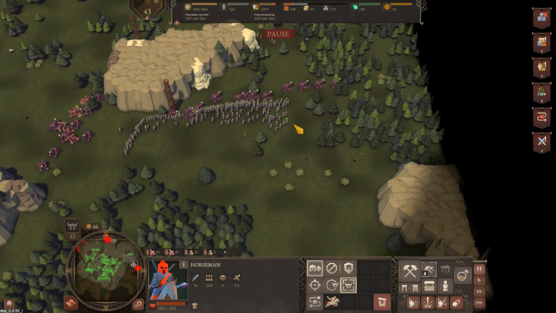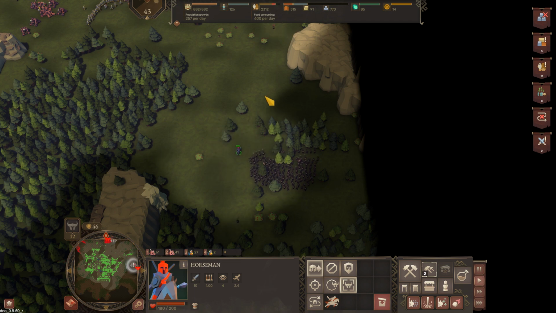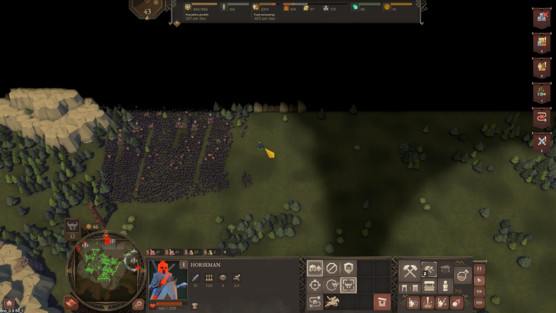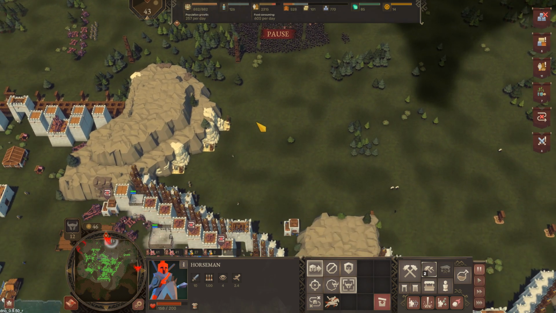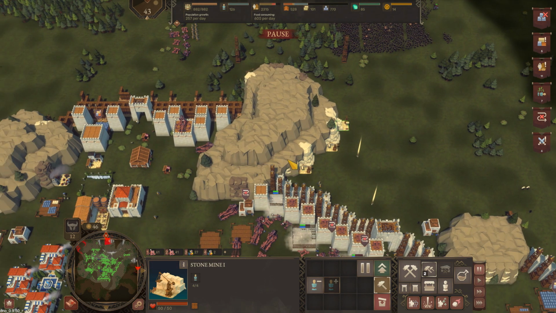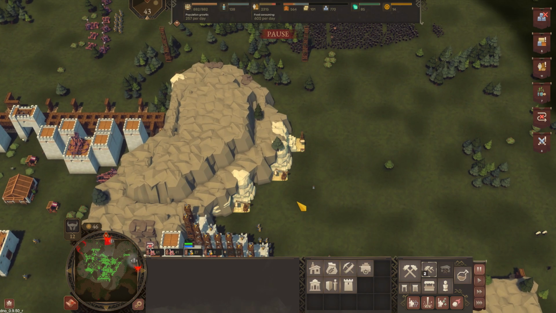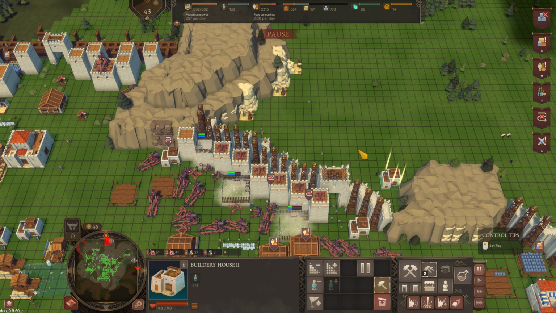Yeah, the horsemen are kind of too fast for these guys. They can't keep following them. And they go back to their main unit, as you can see. Yeah, that's a problem. So this I now need to destroy before the enemy destroys them. And this builder over here as well.